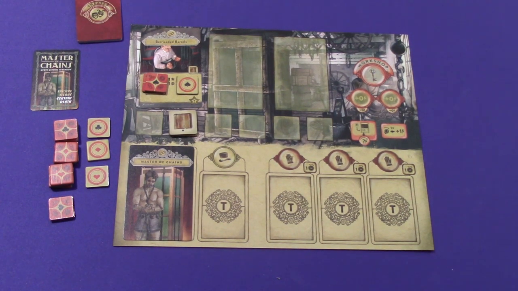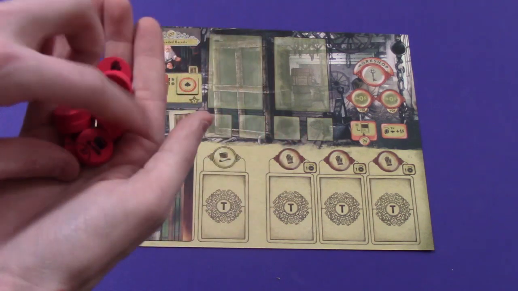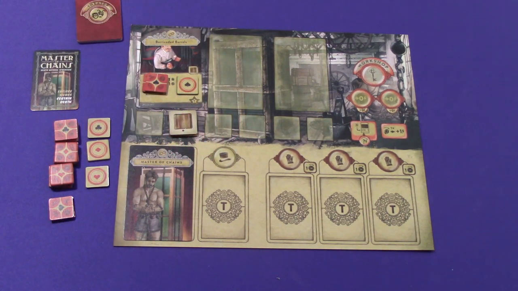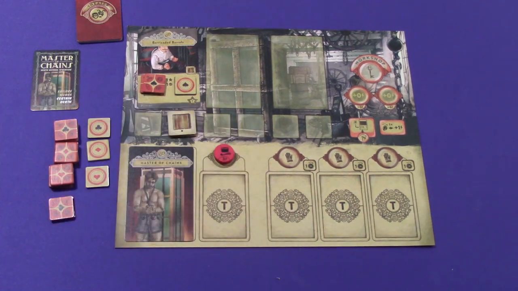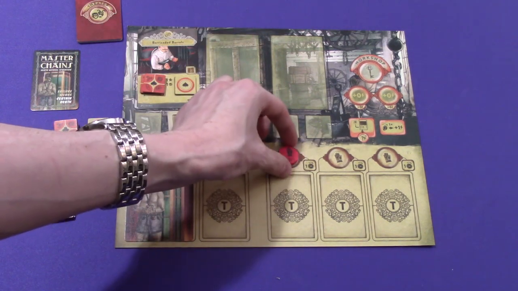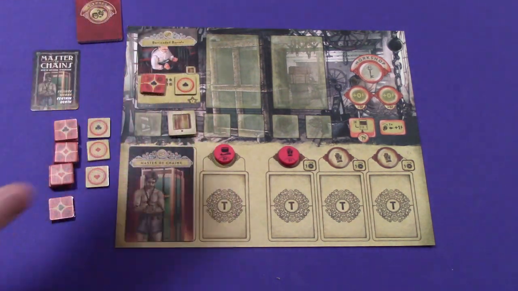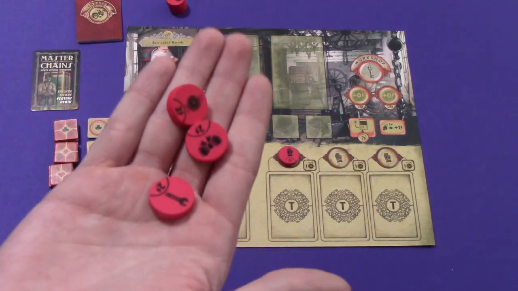The next thing that you're going to do is grab each player's respective discs of color, and they will all have an icon on them that correlates to who that is. So the top hat is your magician, which will be placed right there on top of the magician spot. The little hands, like so, are apprentices, and you start with one apprentice and your magician. And then the others are other apprentices that you can hire. And then you have one for each type of specialist that you can also hire.